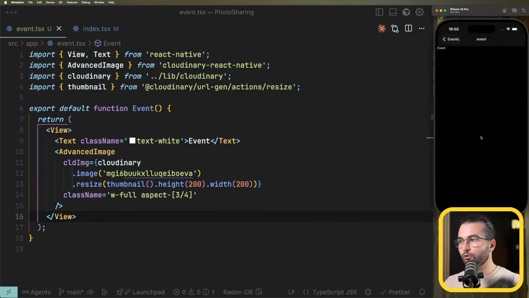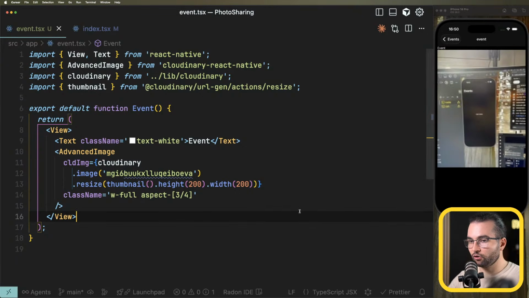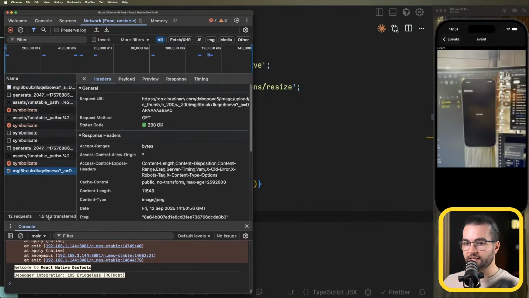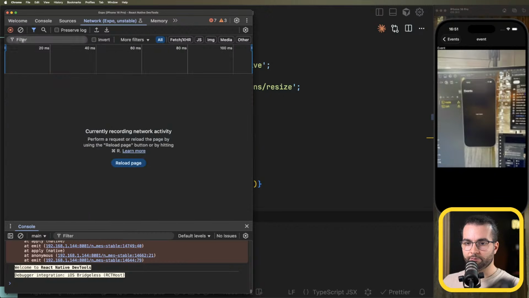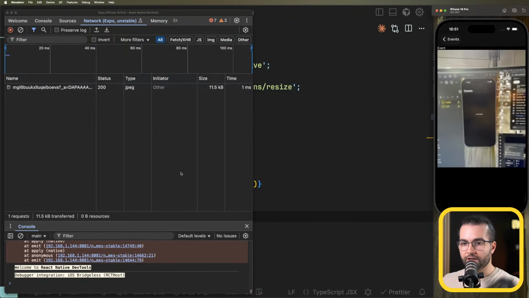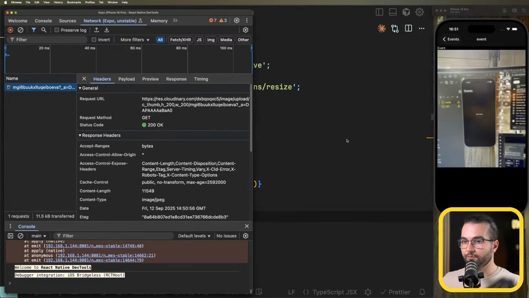If now I go to event details, it's still going to load, but if we look at the request for this image, if I clean, because there's total requests, and go here, we see that it's now 11 kilobytes. From 1.4 megabytes to 11 kilobytes, that's a lot of saving.